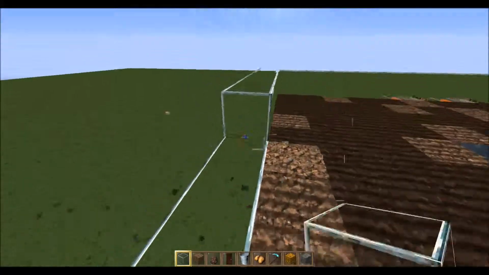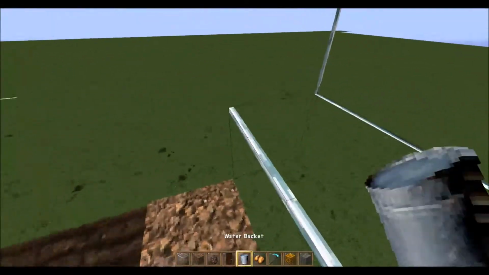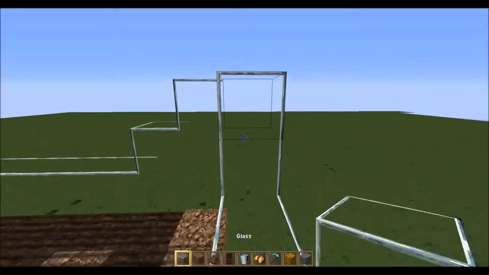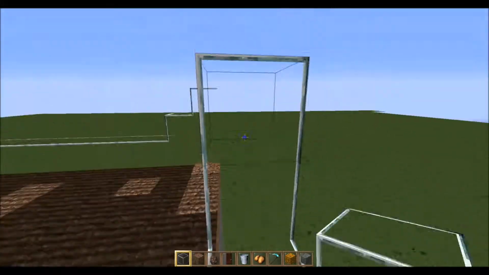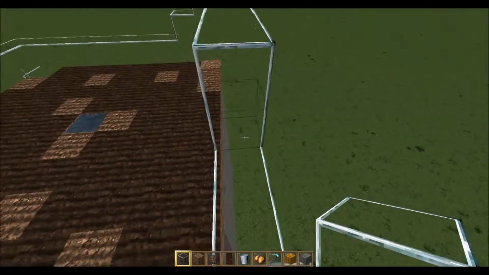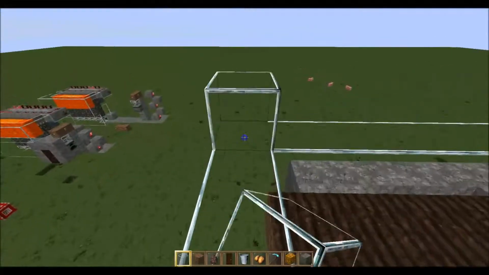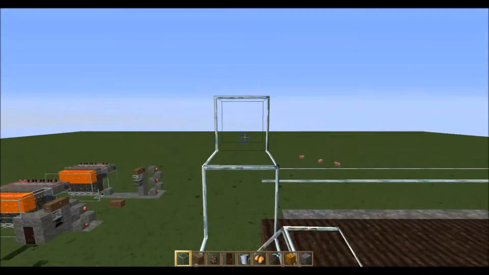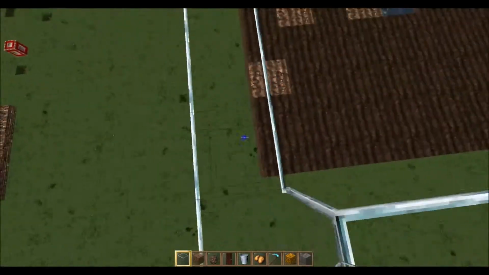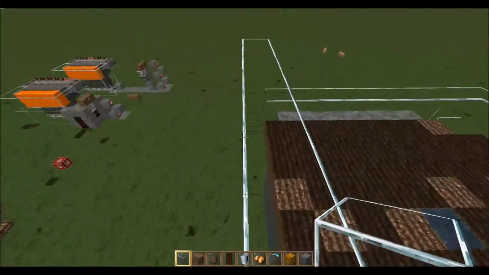I keep messing up, apparently. I like how I got scared because I almost fell off, yet I'm in creative mode. That's just funny as hell. Like, I'm going to fall off and die. Oh wait, I'm in creative mode, I can't die. What the hell's wrong with me?